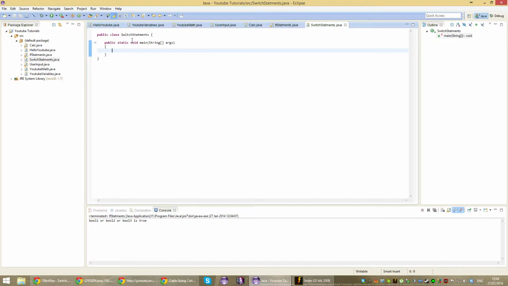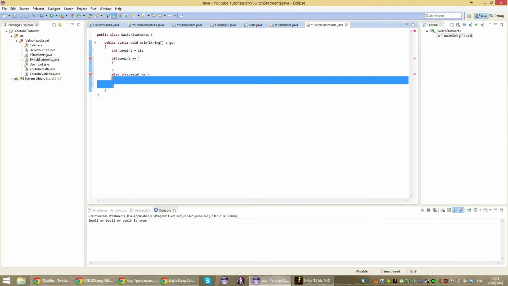Okay, let's say we have an integer, someInt, that is equal to 15. What if we wanted to test for different values, but we didn't want to write all the if statements? So for example, if someInt is equal to... now I'm going to be lazy and I'm going to copy and paste this just to prove a point.